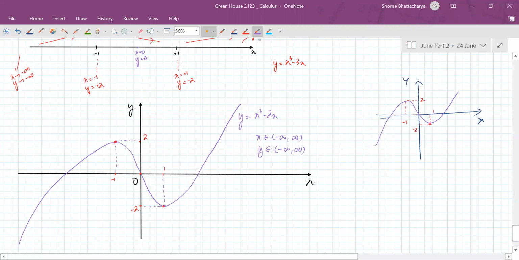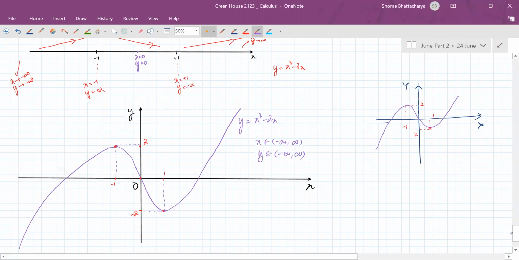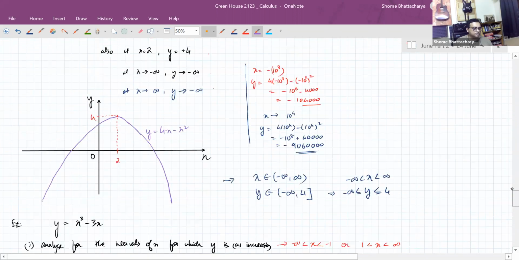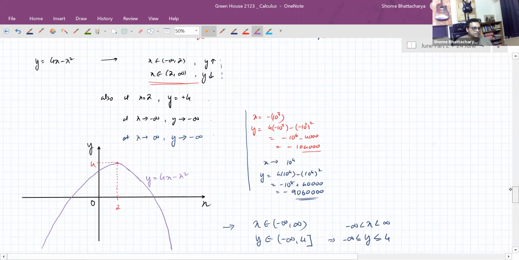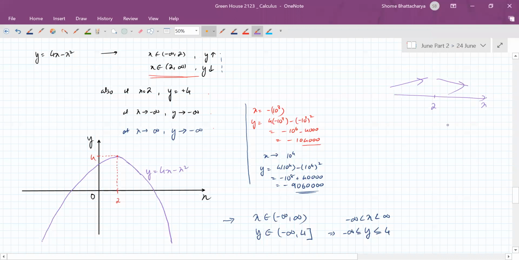Yes. How did we get that y will be only increasing till 4 in the previous one? How did we get y is increasing only till 4 in the previous example, like 4x minus x squared? Because we understood from the graph. Na? इसके graph में क्या nature था? That when we saw on the number line, up to 2 the function was increasing, na? And after 2 it was decreasing. Yeah. So it never reached infinity. You got the point, na?